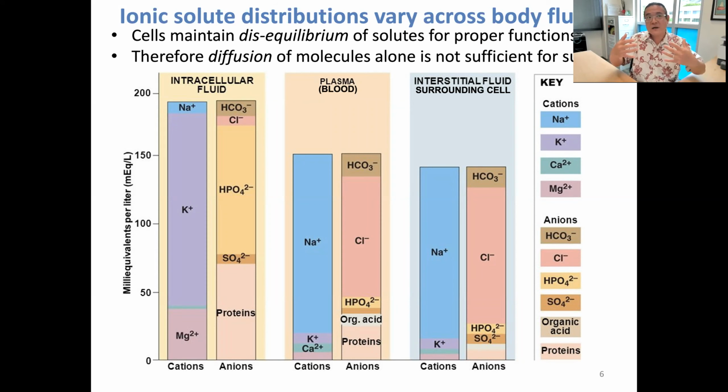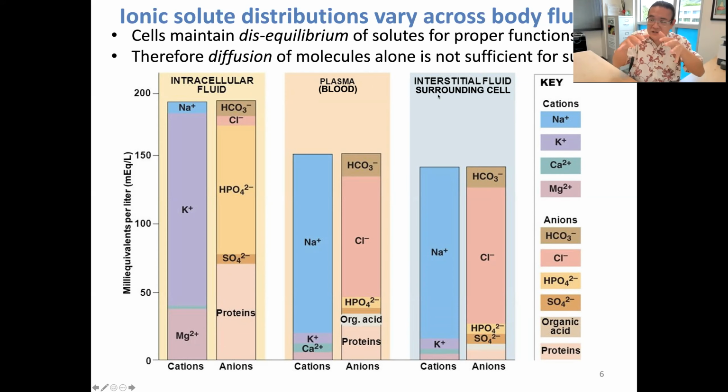But if you were to functionally think about it, how many distinctly different compartments of water do we actually have in our body? You might be amused to realize that there are really only 3 functional compartments. Anything that's inside any cell of our body is one compartment. All the water inside of our cells, contained by cell membranes, is what we call the intracellular fluid compartment. Inside cells, intracellular fluid, right?